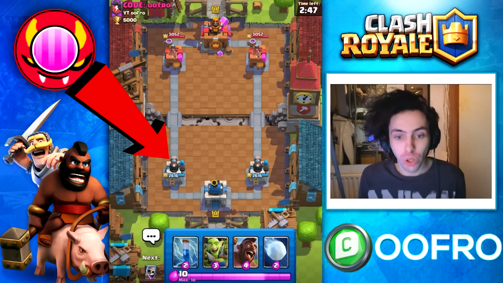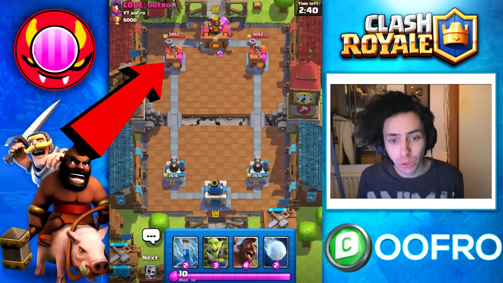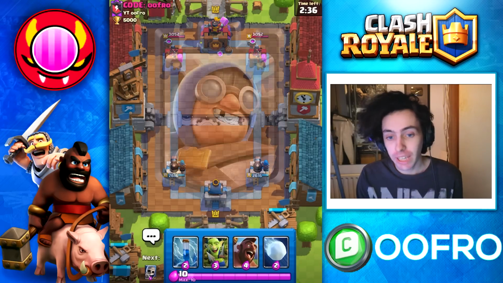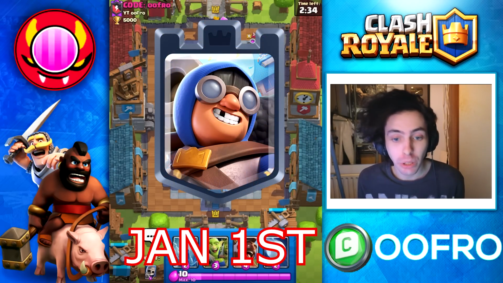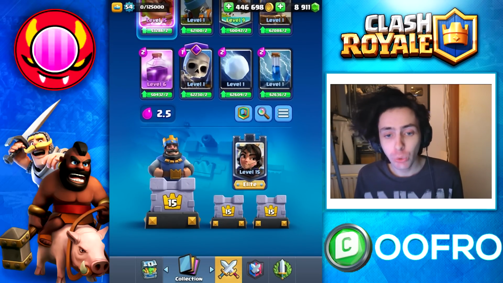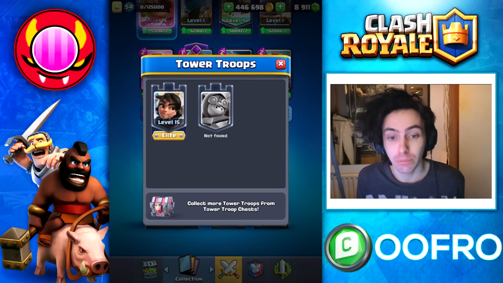For you guys that do not know, you are now able to customize the troop that sits on top of your tower. You guys can see my opponent has the Princess Tower troop and I have the brand new Cannoneer. The Cannoneer is going to be added January 1st, and if you come over to your deck screen and then scroll down, you will see a brand new special spot. By default, you should have the Princess here, but if you tap the Princess then press edit, it will show you all the tower troops available.